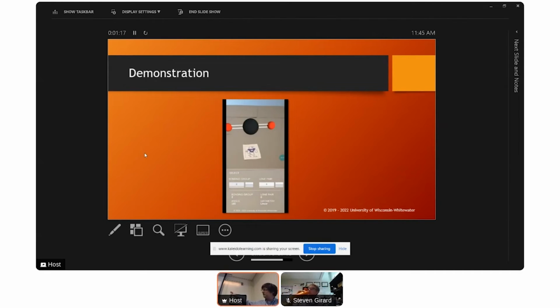So here you see me using a visual marker, an image. That's our school mascot, Willie the Warhawk. Whitewater's sports teams are the Warhawks, and he's our mascot. So we use him as a visual marker, but it could have been any image. The technology we're using here is Vuforia to handle the augmented reality. You can use visual markers in Vuforia, you can use objects as markers, you can use different things. So you're not stuck with the old blocky, super pixelated AR markers that we used to have. So that's just a choice that's made. That could be any image.